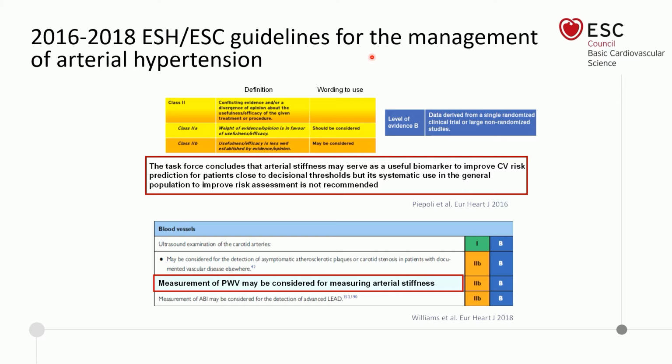We know now that the normal blood pressure decreased more and more. Before it was 140 millimeters of mercury, now it is 120 millimeters of mercury, and probably very rapidly all of us will be treated for hypertension and all cardiovascular risk factors. So this is a very real problem, and we don't know at this time which is the best parameter between blood pressure and pulse wave velocity, for example arterial stiffness, which is the best to understand cardiovascular risk factors. We know, for example, in the very old aging, that it is almost impossible to measure blood pressure correctly.